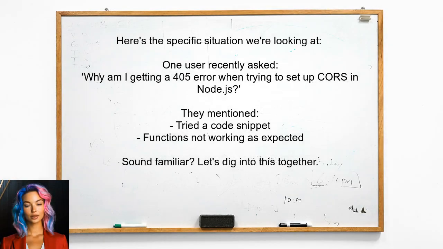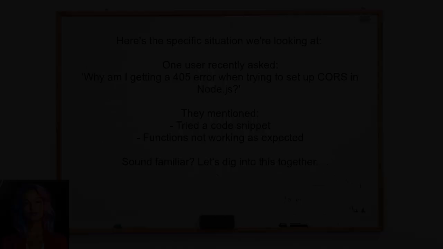Here's the specific situation we're looking at. One user recently asked, "Why am I getting a 405 error when trying to set up CORS in Node.js?" They tried using a code snippet, but ran into issues with functions not working as expected. Sound familiar? Let's dig into this together and find a solution.